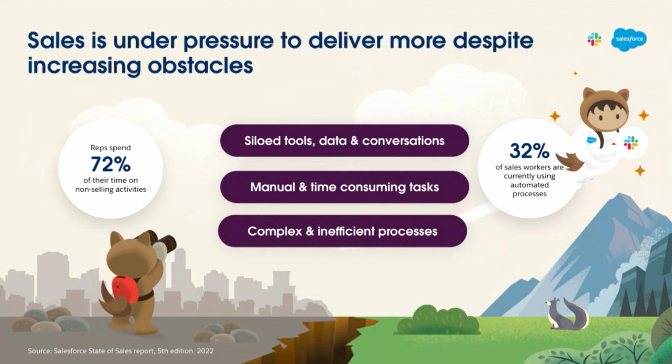Moreover, the proliferation of disconnected tools with siloed data forces reps into a constant cycle of context switching between systems. The complexity and inefficiency of sales process further impedes whether it's seeking assistance or securing approvals. With all of these obstacles, it's no wonder that 69% of sellers report that it is harder to sell today than ever before. Now, let's explore how Sales Elevate alleviates these obstacles to empower sellers and enhance their effectiveness in their sales journey.